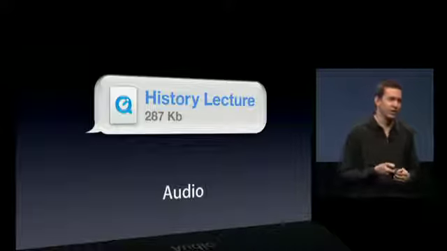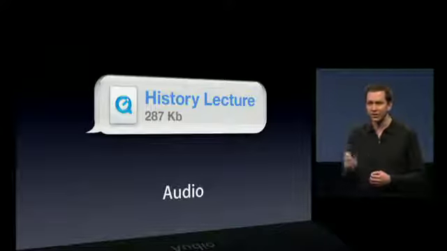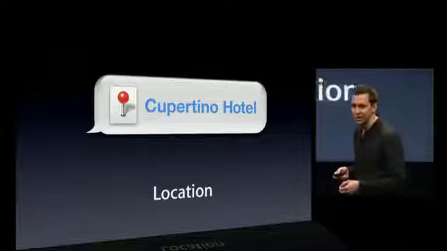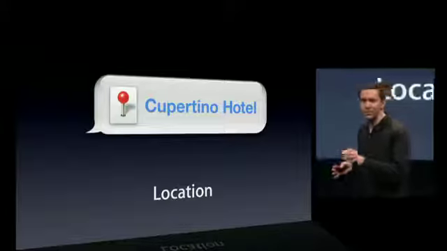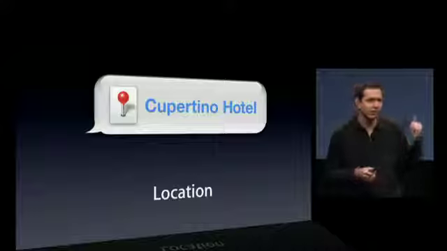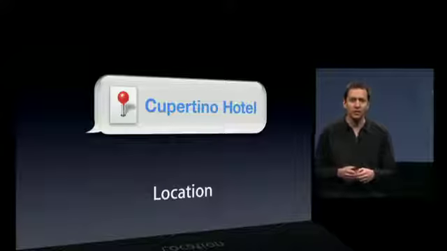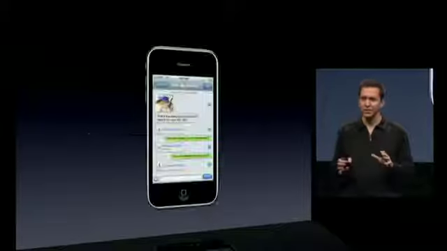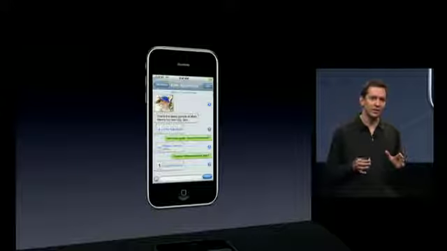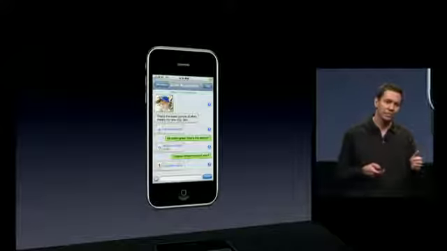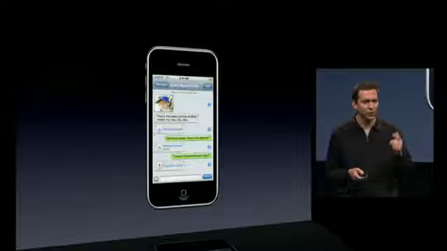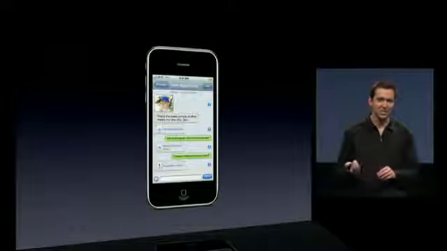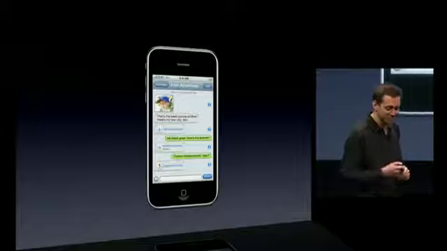Send and receive audio files. And you can listen to those audio files right inside the application. And you can even send and receive locations. So you can go to the Maps application. Let's say you're going to meet someone at a location, or someone's coming from out of town. You want to send them directions to the hotel. You can send them that location right from Maps. And all of this has been added directly into the existing applications. So now you have one app to send and receive text, photos, contacts, audio files, and locations. That is what we're doing with Messages.